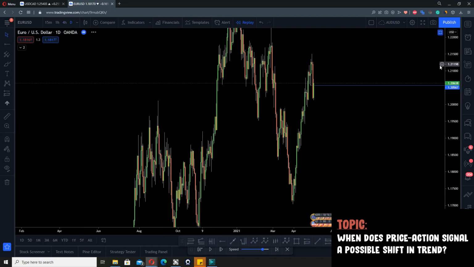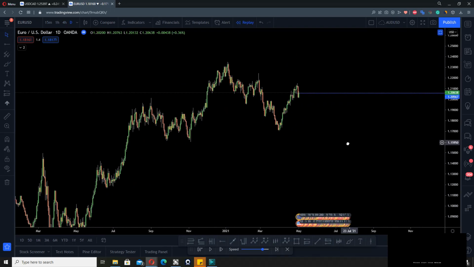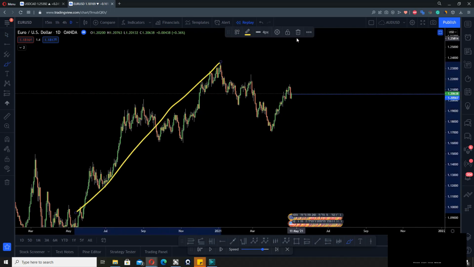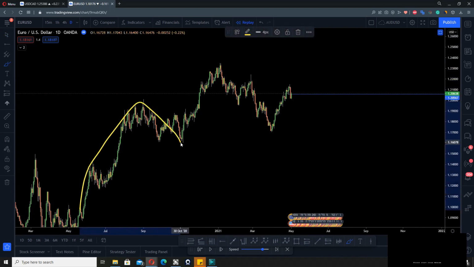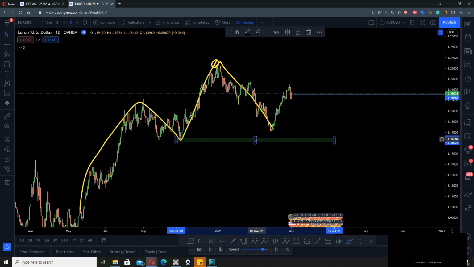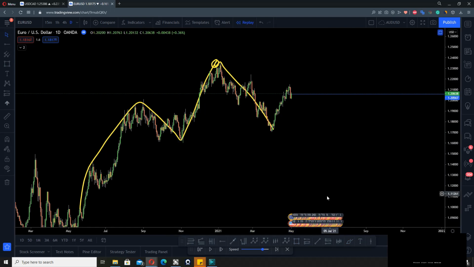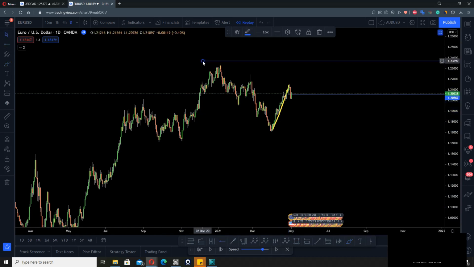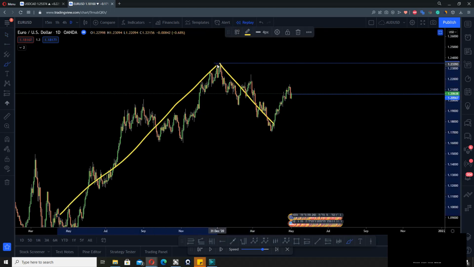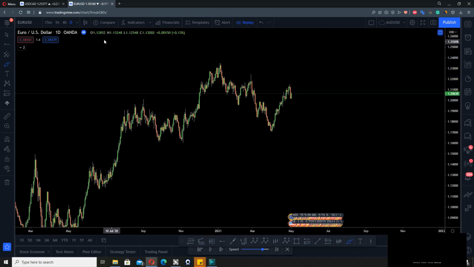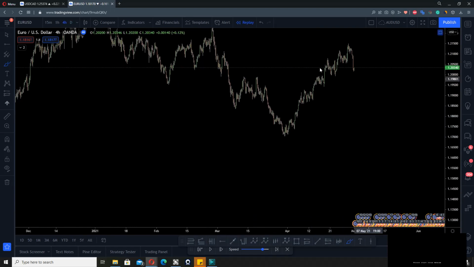So let's look at the daily. We have an uptrend. Then we have a pullback, right? So we have a series of, again, higher high, then we got a higher low, we got a higher high again, and we got a low that does not break this low. So we're still in an uptrend and we're pushing up. With this in mind, we would assume that this here is a pullback. This is a retracement of this trend. So there's a good chance that we're going up. Because of that, the bias would be to look for upside, for the trend to continue up.